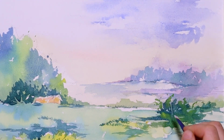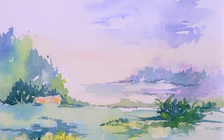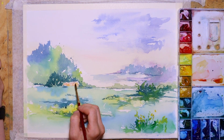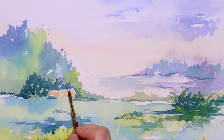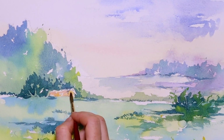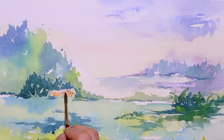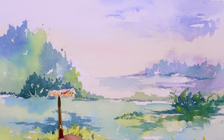Taking off some of the paint, and then continue with the house. It looks quite pale, so using some of the burnt umber and some ultramarine blue mixed together to have a darker brown, adding it to the window and door, but then using a lighter layer onto the rest of the house, adding more of the cadmium red, so it really kind of pops out.